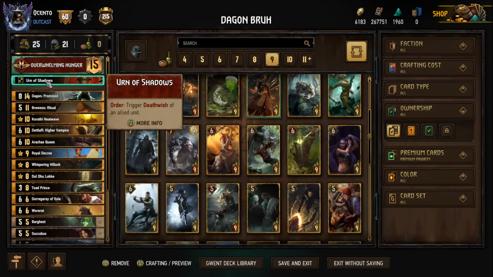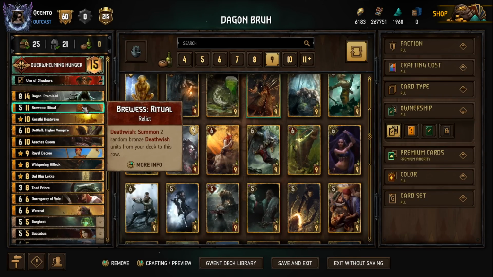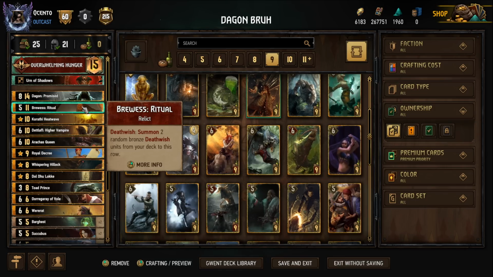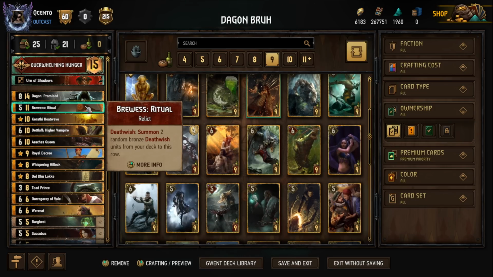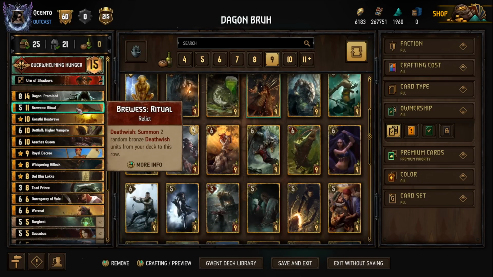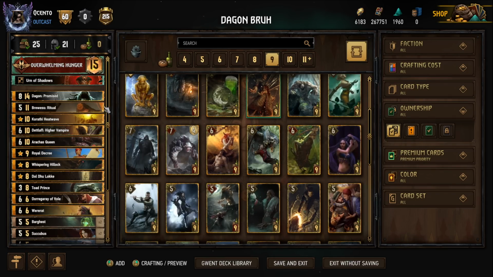If we do happen to go first, we have Urn of Shadows. We could trigger the Deathwish ability of this to summon 2. Then we can consume it to summon 2 more. If we really wanted to get greedy, we can go as far as taking something like the Arrakis Queen and consuming this and then consuming the Queen to get a second one. I don't recommend doing this for thin 6.